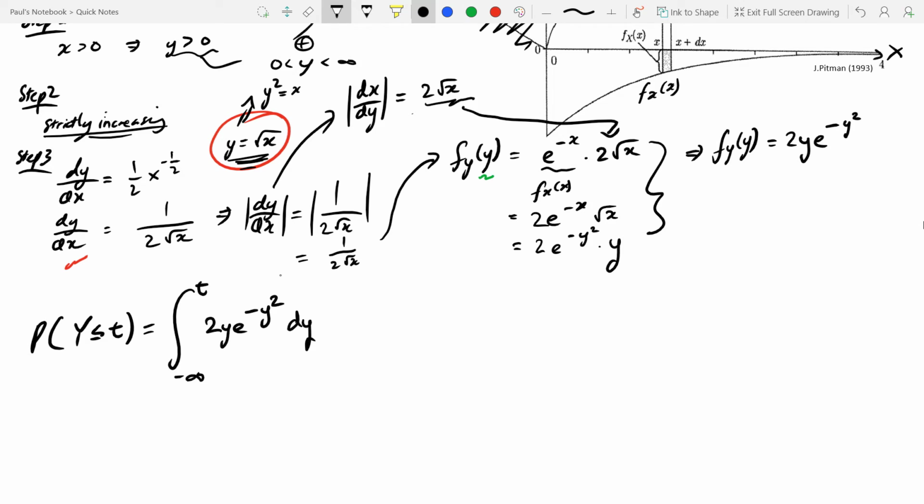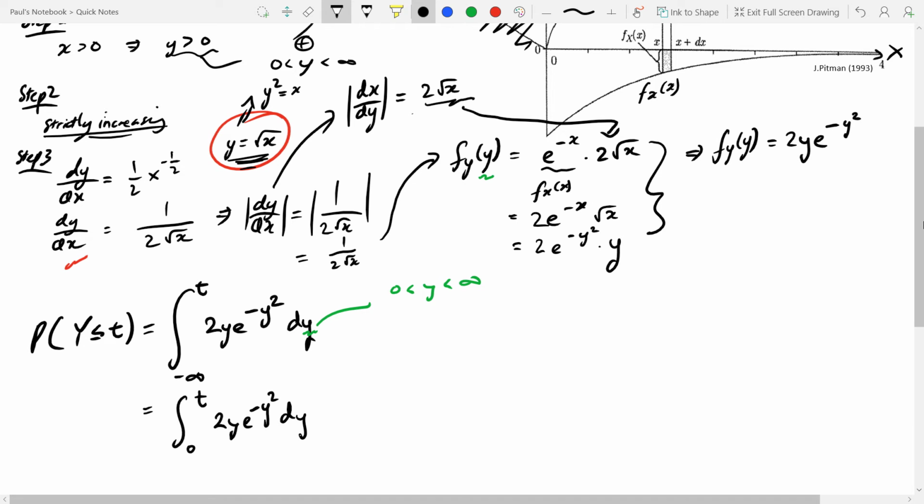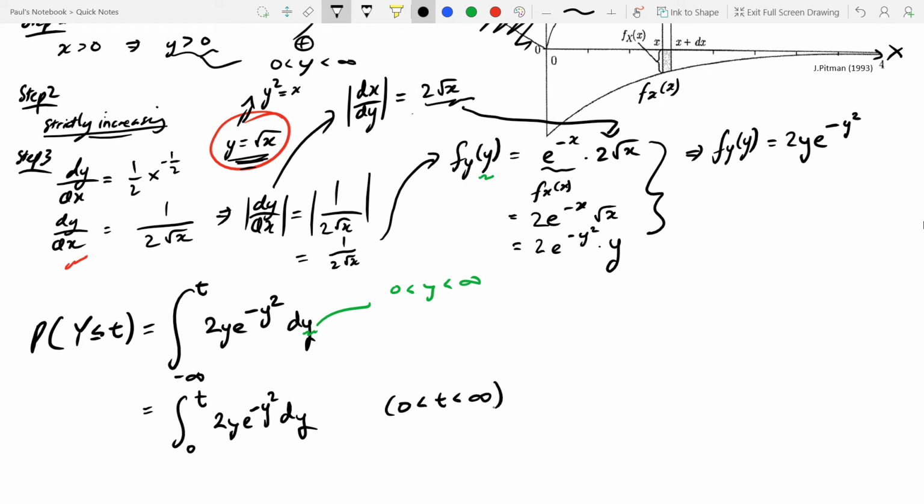Okay, so how can we make this integral look a tiny bit nicer? We notice that the range of y itself is actually from 0 to infinity, so we can fix this integral. Let's make that a little more precise. Let's have y here, and 0 here. This is precisely the range, and this is where t is. Remember that it only goes up to t, it doesn't go up to infinity, so we should put a bound on t, because that's where the function makes sense.